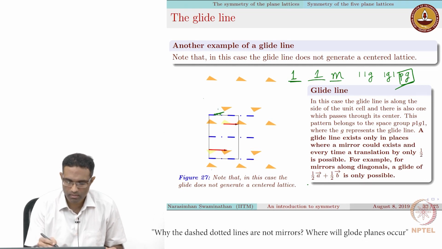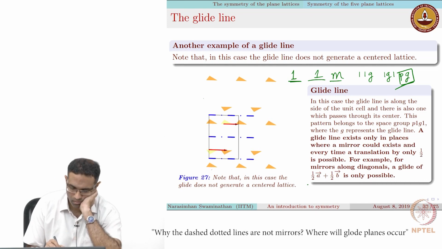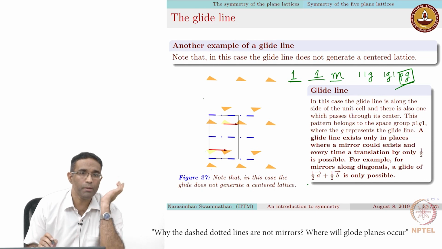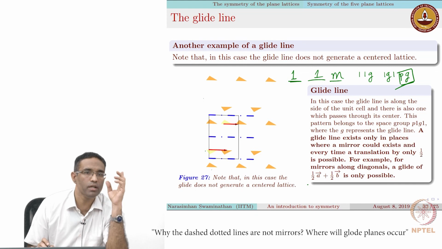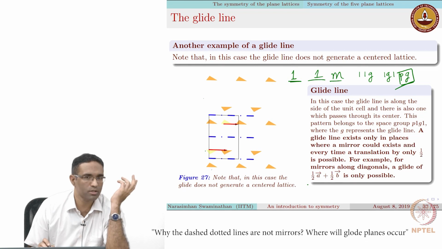Okay. But you did it only for the top part of the motif, but not the bottom part of the motif. So if I don't move it, what happens? Either you move both of them or you don't move both of them. If it is a glide plane, both have to be moved. That's it. If it is only a mirror, then it is only a mirror. It is not going to move. Right. Correct. Both of them will not move, right? Yes, both of them will not move.